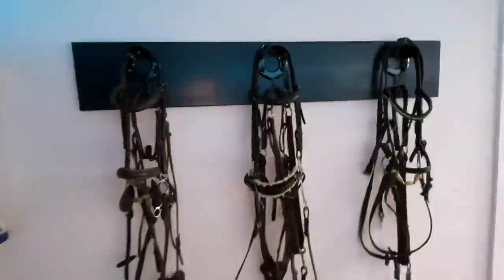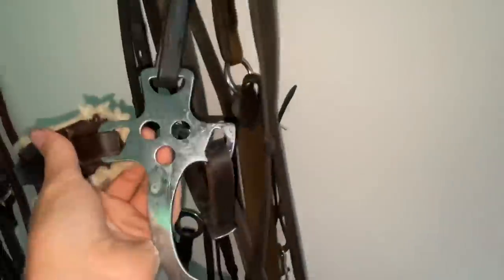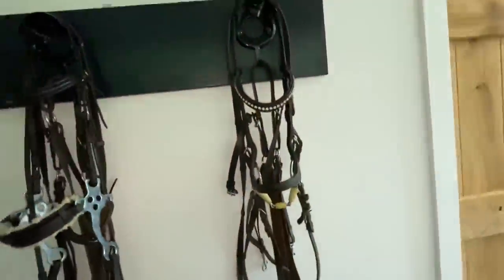And then on this wall, we just have some more bridles. So we have Leah's bridles. And then we have like a few breastplates behind the bridles, which need to be sold. So if you're looking for a breastplate, then hit me up. Yeah, Leah's one. And then Hackamore, which Dora rides in at the moment. And then Blaze's little one with just our female snaffle. So yeah, that is the bridle wall.